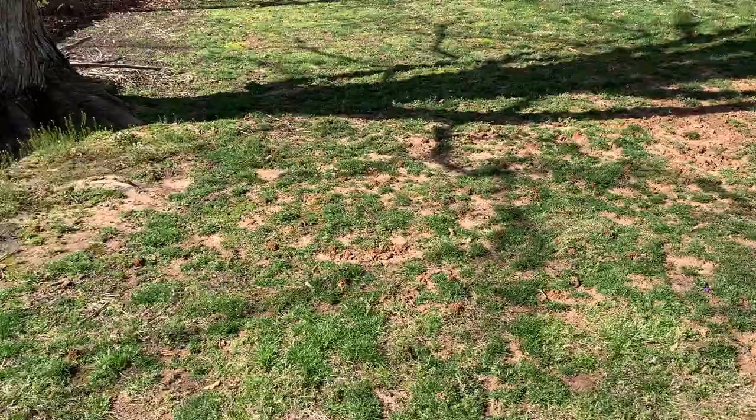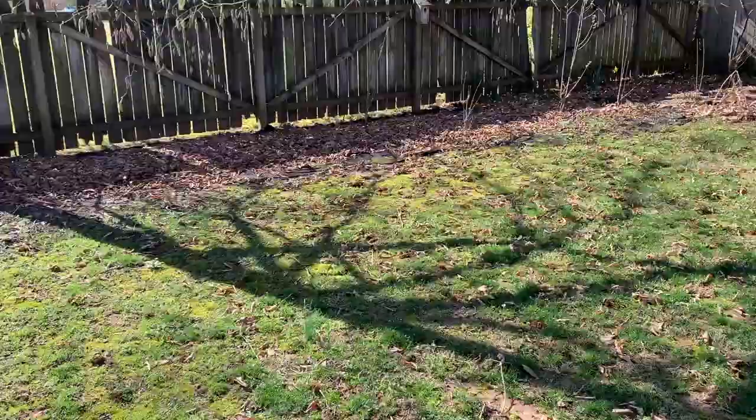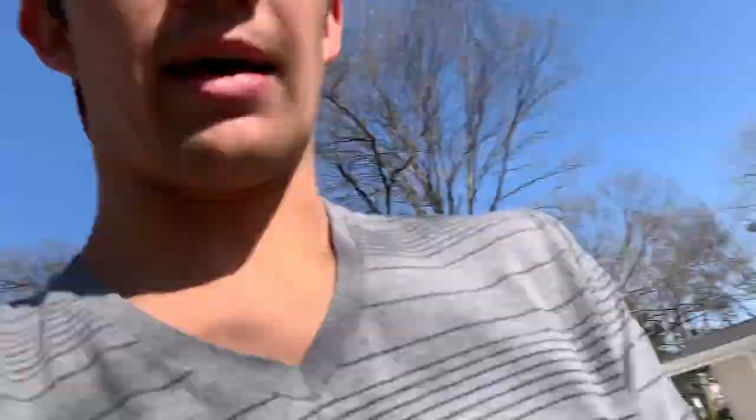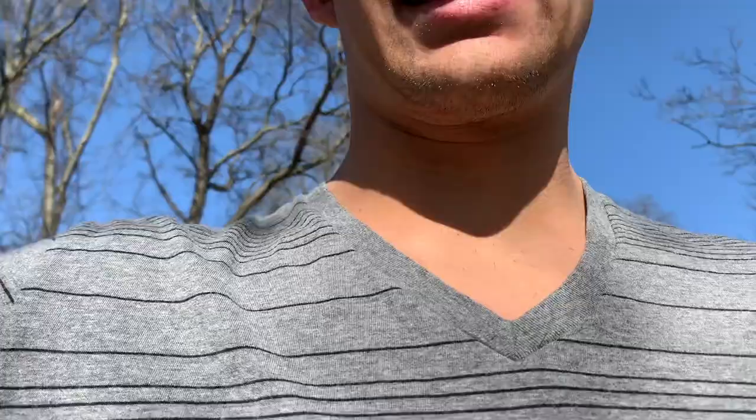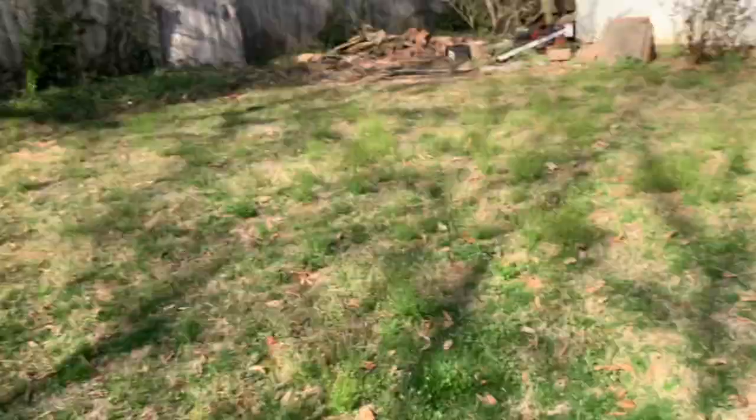They do have individual holes, but they are definitely in two groups where the bees are grouping together. The first area is right here, going from this lower tree area out into the shadow and right through here — it's about this circle. The other area is back here, and it's mostly this area. This area back here is a little smaller, but they are more densely packed. When I first came out here and found these bees, I didn't know there were so many back here until later in the day. This is the rest of my backyard — there are no bees. There are a couple of scattered holes as you get to the outskirts of this area, but I cannot see any holes in this area of the yard.